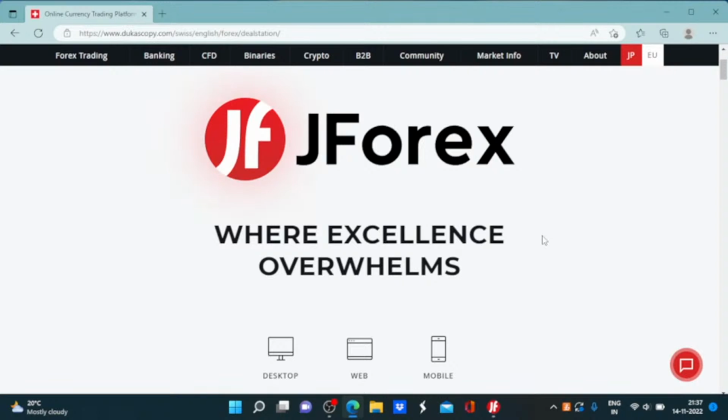So let us now head to the JForex board, the newly released trading platform from the Dukascopy Bank SA. In today's session, we will be looking at one interesting indicator. We will see how this indicator, the name is minus directional indicator, is going to help you to look for the trading opportunities when we have bearishness prevalent in the instrument of our choice.